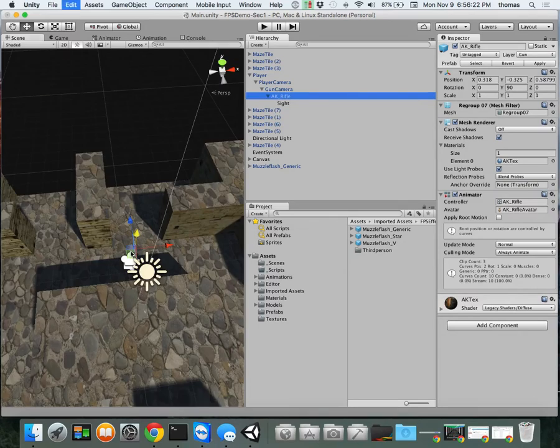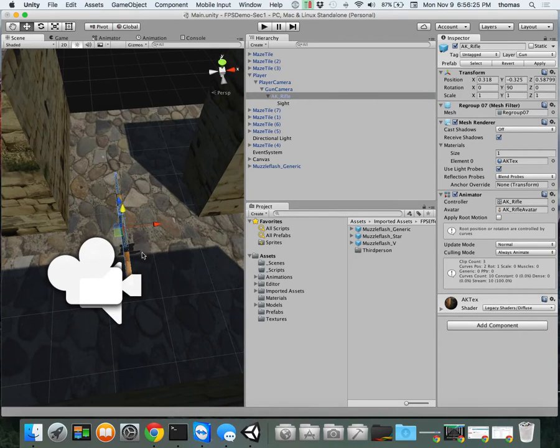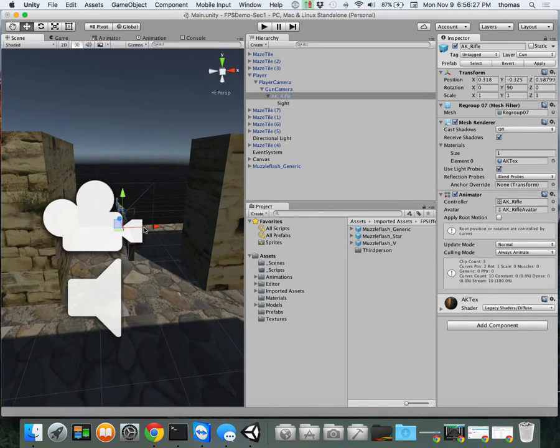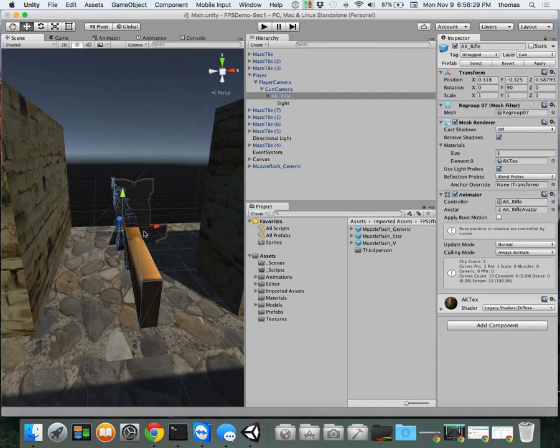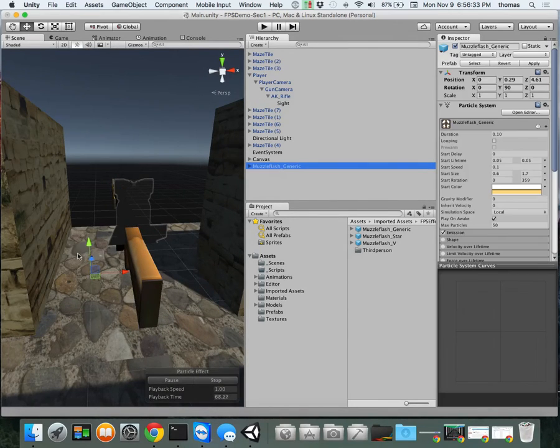I'm going to click on my rifle for a second and focus in on it, come up on the rifle, and then come in from behind. So you can see this is the rifle. Let's see where the flash is, and it's way down here. That's not good. It's probably somewhere in front of the rifle. In fact, let's straighten it up so it's right on top of the rifle. How do I do that?